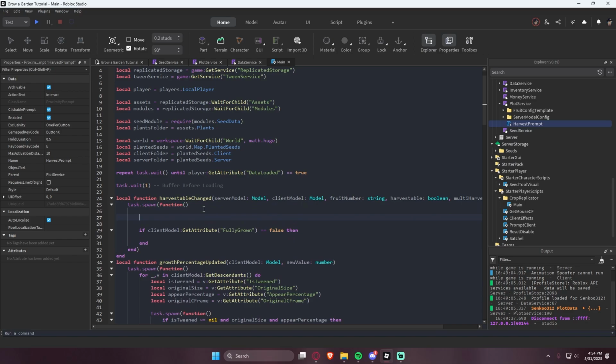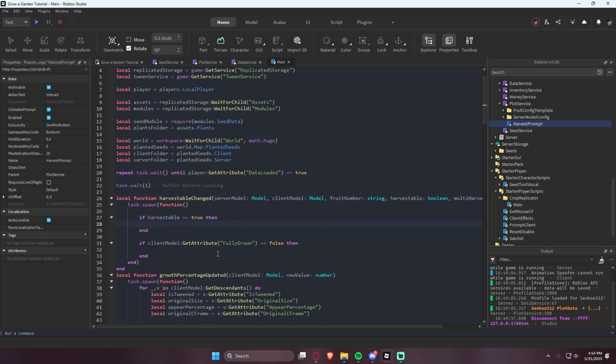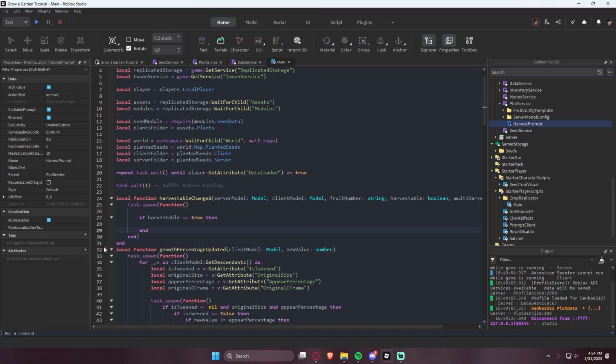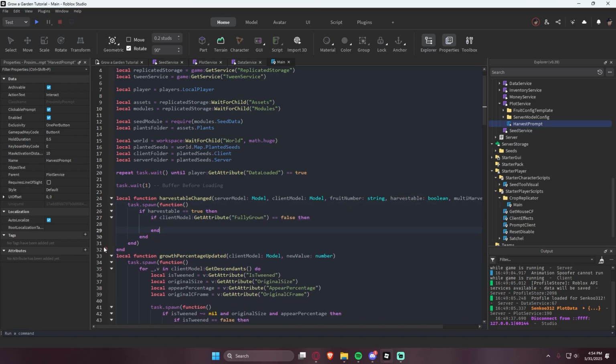But this is only going to be valid if the plant's harvestable is set to true, or this harvestable boolean here is true. So if it's harvestable, then we're going to go over here and we're going to say, we're going to wait until the fruit finishes animating.